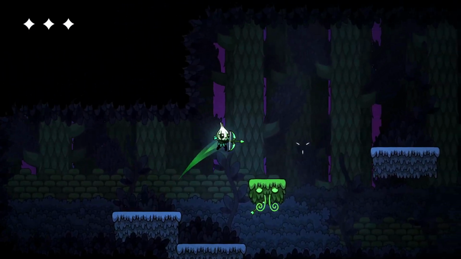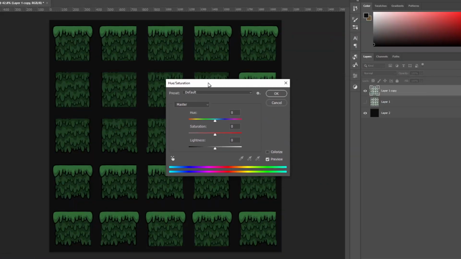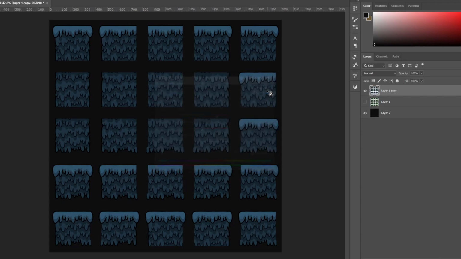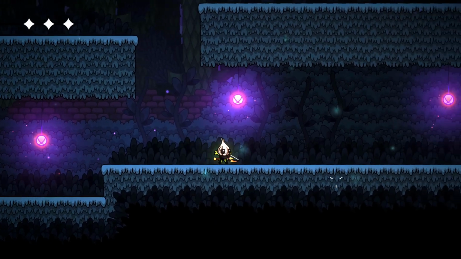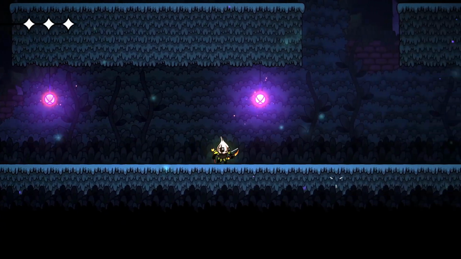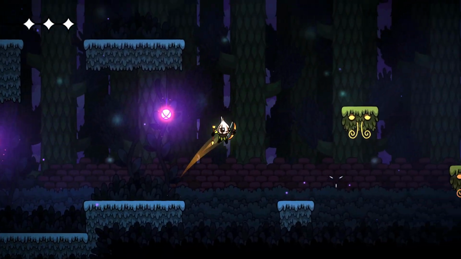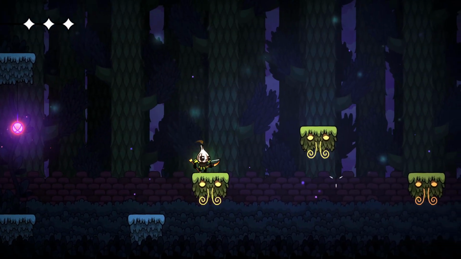Now I can go into Photoshop and do the same thing with the assets of this level. I'm going to shift the hue of the asset itself, just like I did to the video. And here we go, this is what it looks like in game without any effect on the video. So I think the level is now more usable with the visual style that goes along the theme of the game.